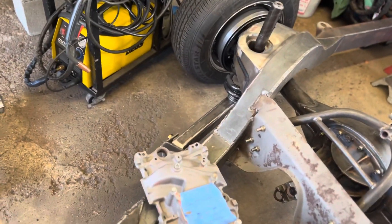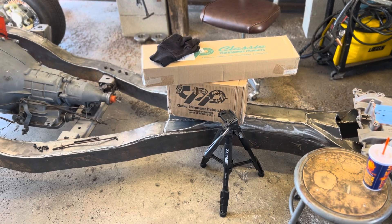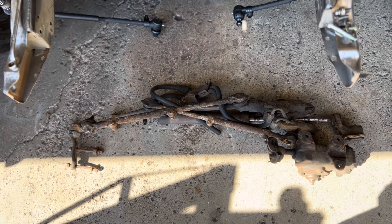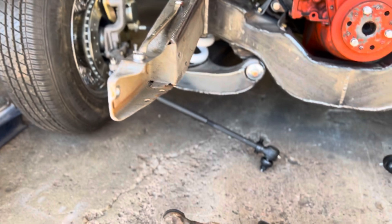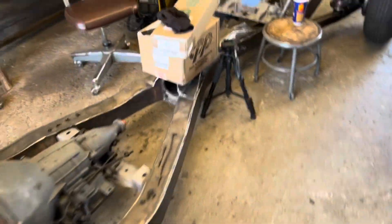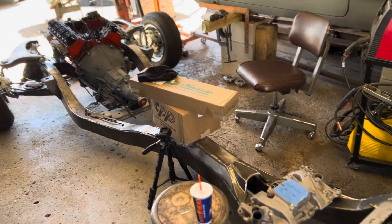The other thing with this video — bam, there it is. CPP baby — 500 steering box, all the front links, and the center link finally came in today. This is the original power steering stuff, which is no longer needed. I've tried to give this stuff away and just can't find a good home for it — at this point it's obsolete. So with that being said, I started mocking up tie rods. I'm going to have to do an unboxing here and open up the center link and show you guys that part and the power steering box. I've got some plans this afternoon so I've got to cut this short and come back to it later on.